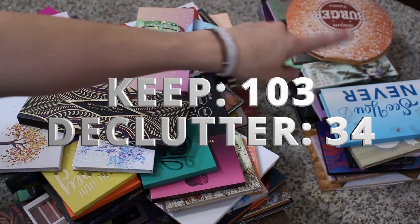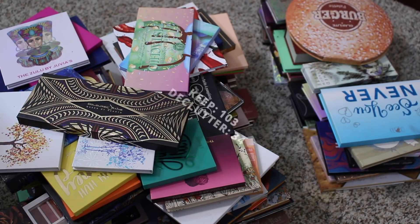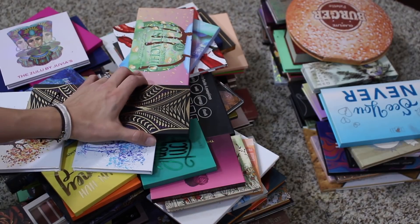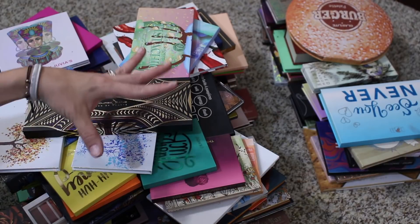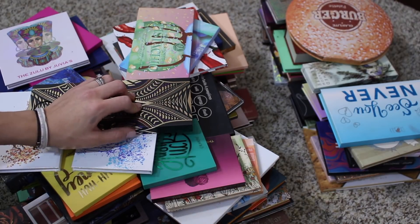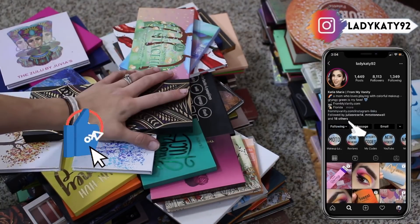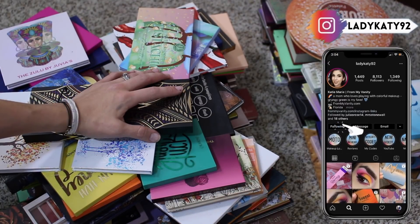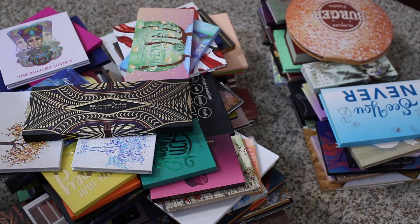This is my keep pile and that is my declutter pile. I hope you guys enjoyed watching me declutter. Stay tuned very soon — I'm not sure exactly if I'm going to do them all back to back, but I'm going to try to have all of my declutter videos out fairly soon. If you enjoy declutters, stay tuned because more are coming very, very soon. Thank you so much for watching. If you want to get more content from me, I'm over on Instagram — I'm LadyKD92. Thumbs up this video if you like declutters. If you made it to the end, thank you so much — I know this video is a very long one. I will see you guys very soon in my next one. Bye, guys.